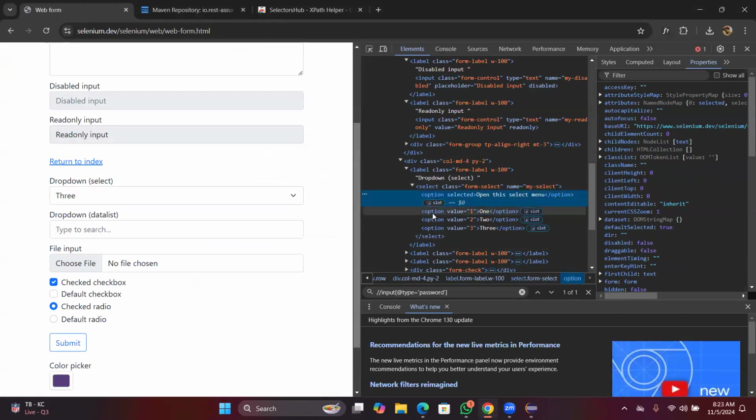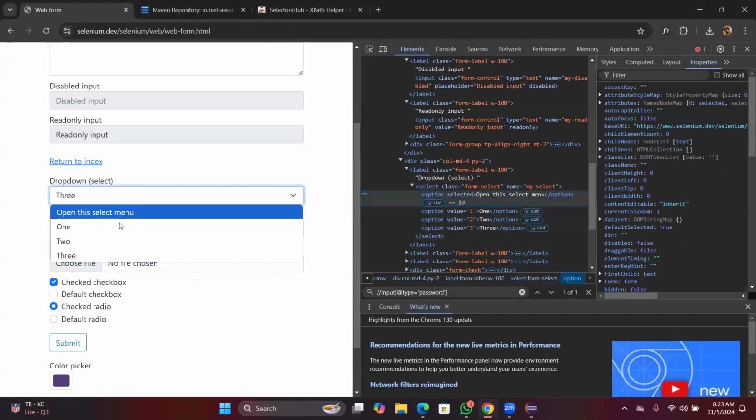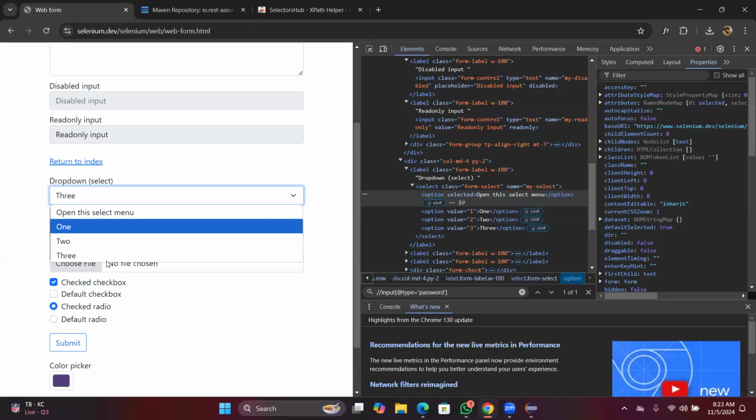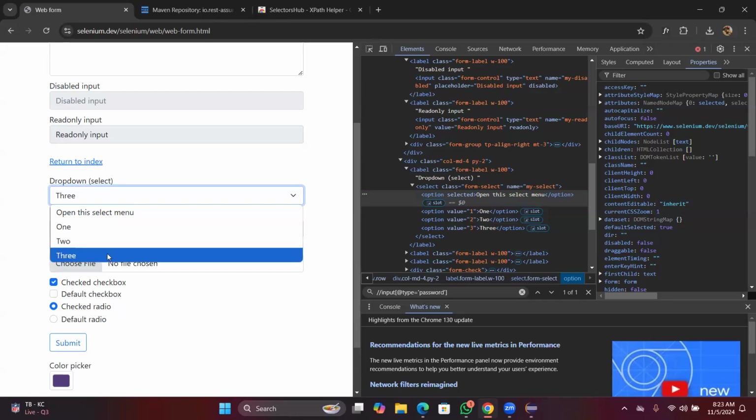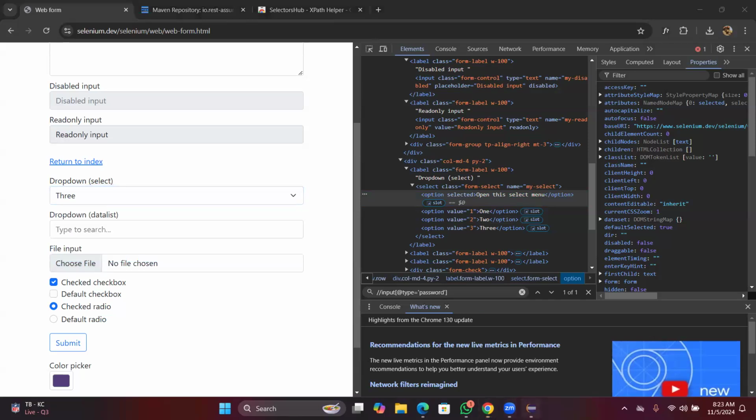We don't see the index here, right? So when you say index, we obviously say it starts from zero, so we just choose the index value. How many options do you have here? 4, right? So it means this is 0, this is 1, this is 2, this is 3. 0, 1, 2, 3 index.